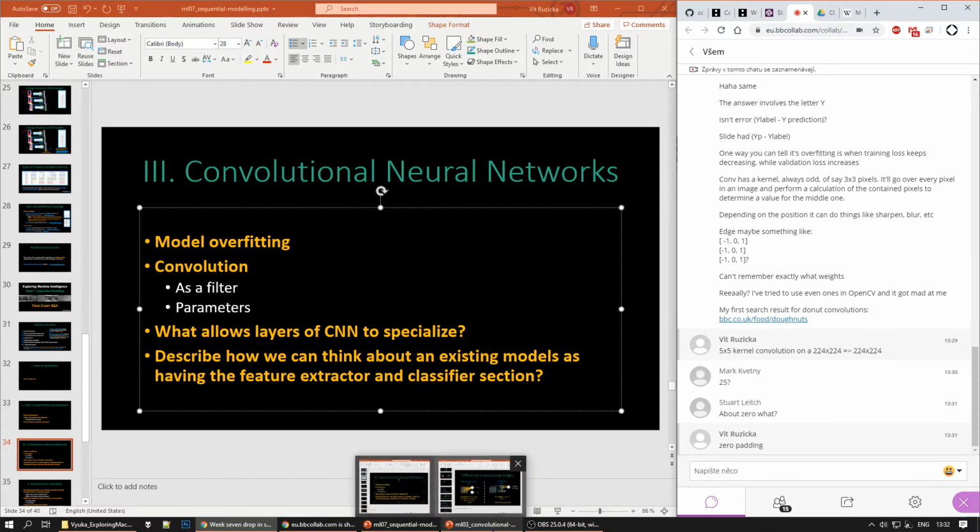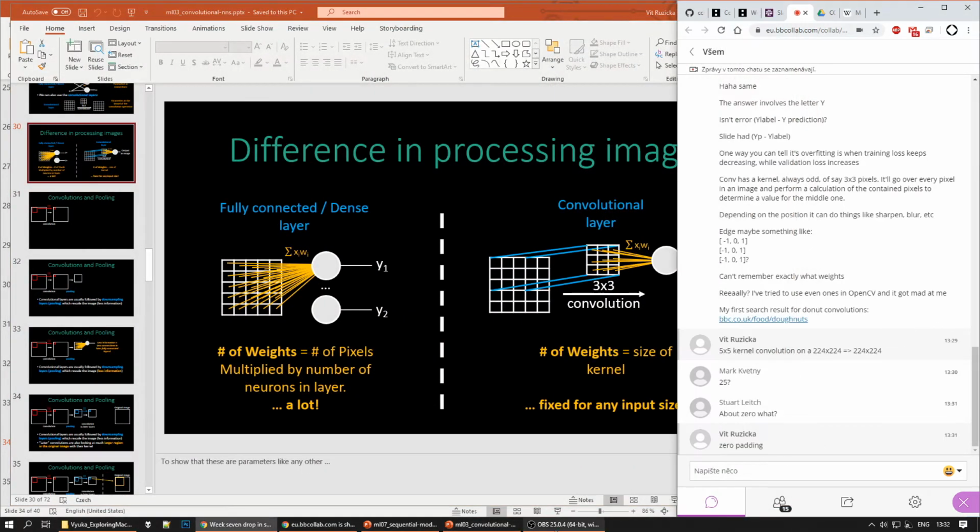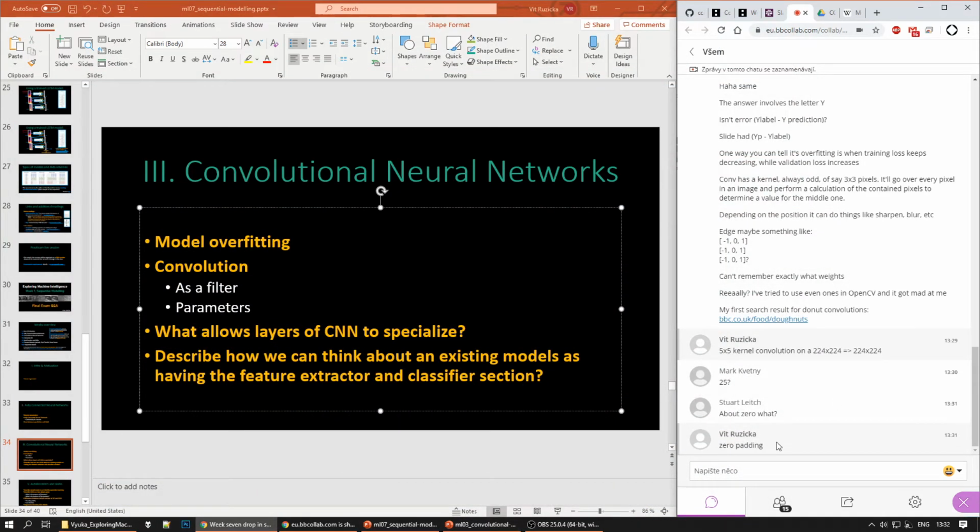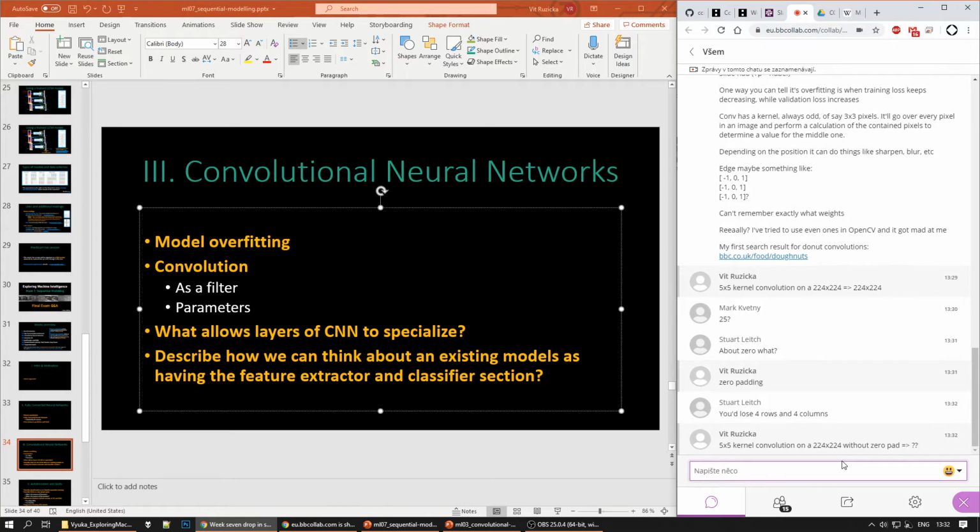Yep, that makes sense. So if there was no padding, then the kernel would start in the corner, and you'd lose some data because the center of the kernel is not at the very edge of the image. Exactly. You could even calculate how much you would lose. For example, with a 5x5 kernel, if we didn't have zero padding, how much would be the output? Yeah, you'd lose the first two rows and first two columns, and then the last two columns.